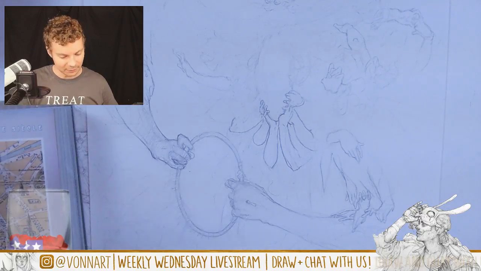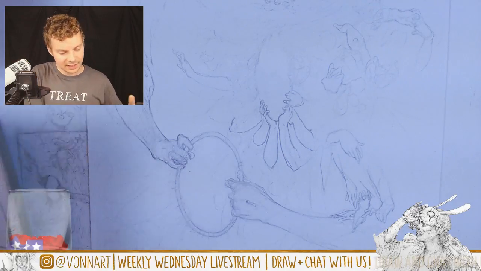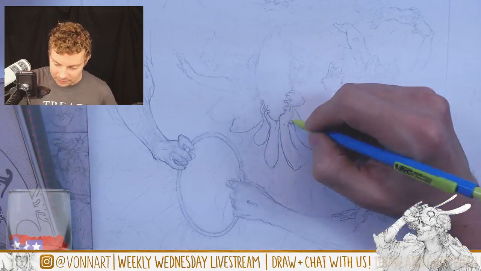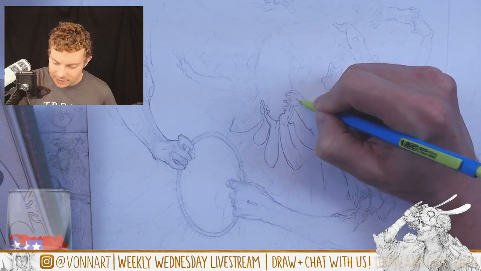Now, another thing that I want to do for each of these hands is have a keyhole on the back. So I'm going to be very acutely aware of making sure that those aren't forgotten, and kind of prominent, too.